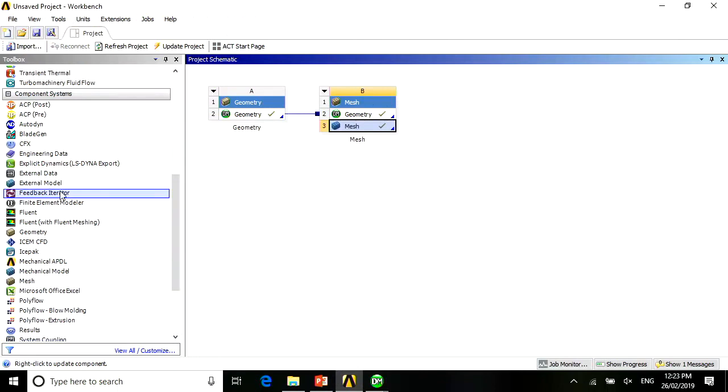For the problem itself, you can see that there's an option here called CFX or even Fluent itself. You also have the mechanical model here as well, mechanical APDL. So that means that within the ANSYS software itself, you can even look at the fluid structure interaction. So that means that the pressure of the flow can affect the movement of the structure itself. So you can actually have a fluid structure coupling within this Workbench itself, and it will set up automatically for you. Of course, it's more complex, but you can do that.